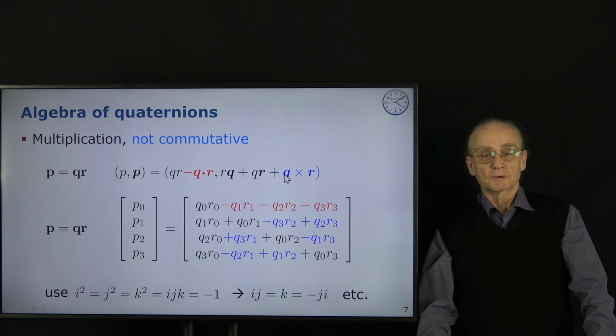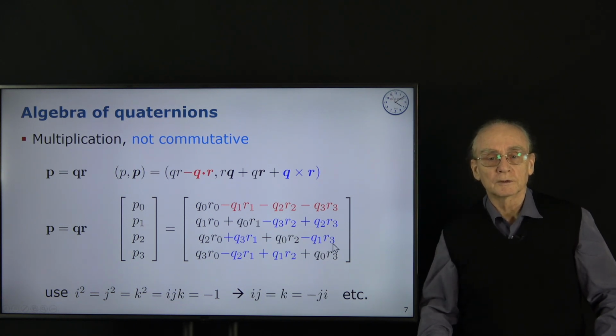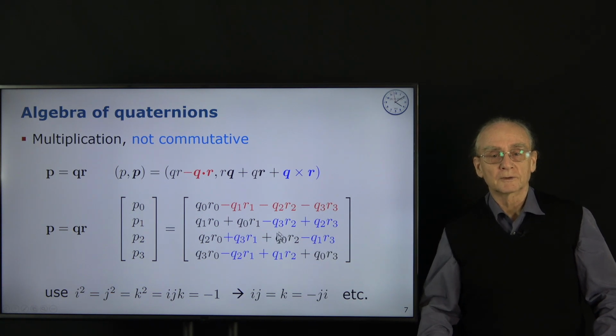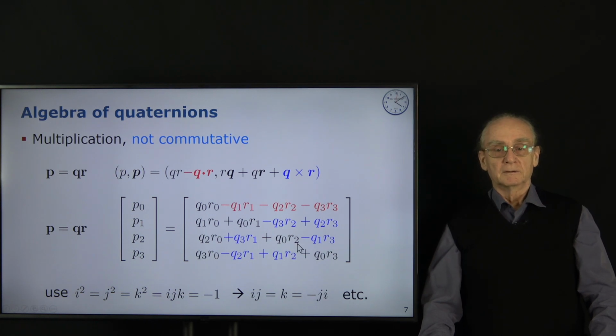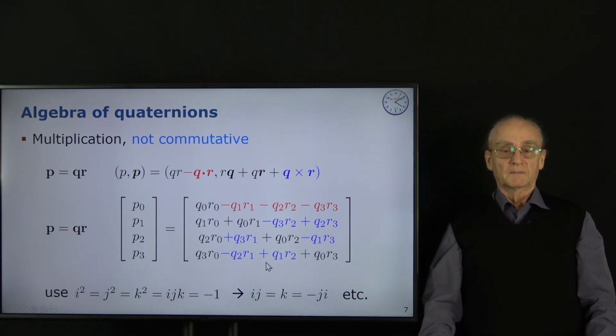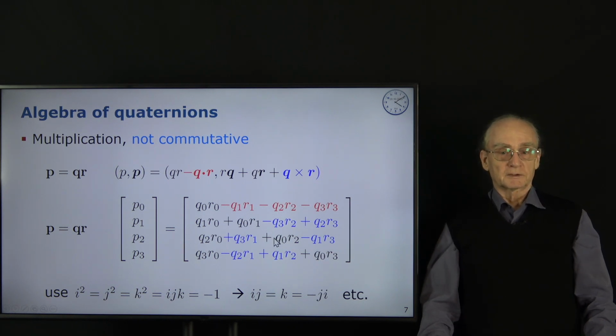And we have the cross product of q and r, which are these off-diagonal terms if we look at this as a matrix. So we have here minus q1, q2, and so on, with indices 1, 2, 3, 2, 3, and 3, 2. And the same here in opposite sign. So we will see that this can be written down as a matrix vector product, but you find this expression here again in this full expression.